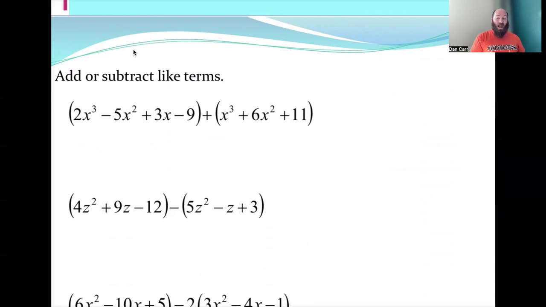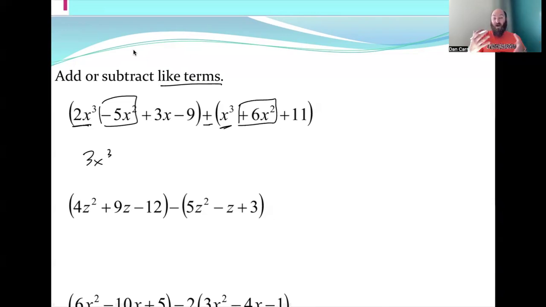So when we add or subtract, we're just going to combine like terms, and that's what we're going to look at here. Since this is addition, we can just simply take 2x cubed and x cubed, add those together. So that becomes a 3x cubed. And here we have negative 5x squared and a positive 6x squared. So negative 5 plus 6 gives me a positive 1x squared. And then I'll do circle 3x, and there's no other x's there. So that actually is done. So I'm just going to bring the 3x and add it to there.